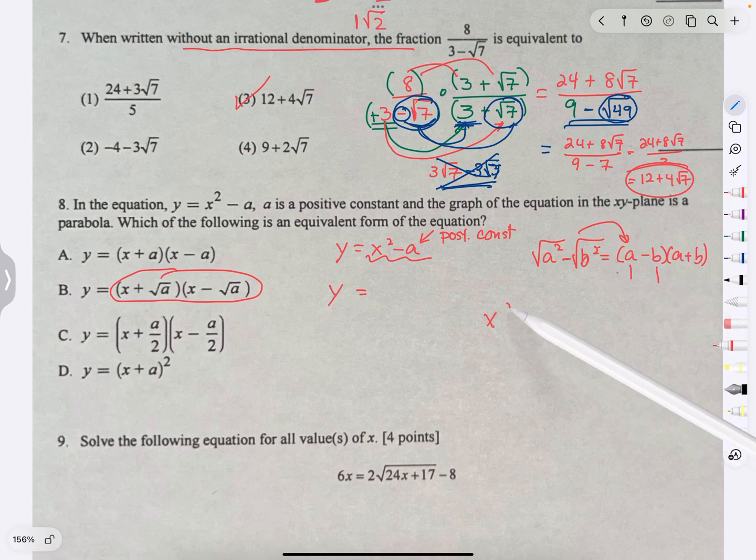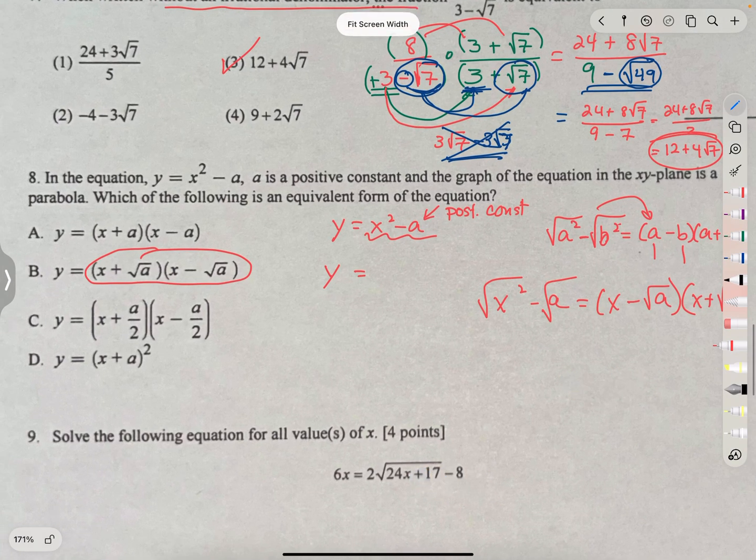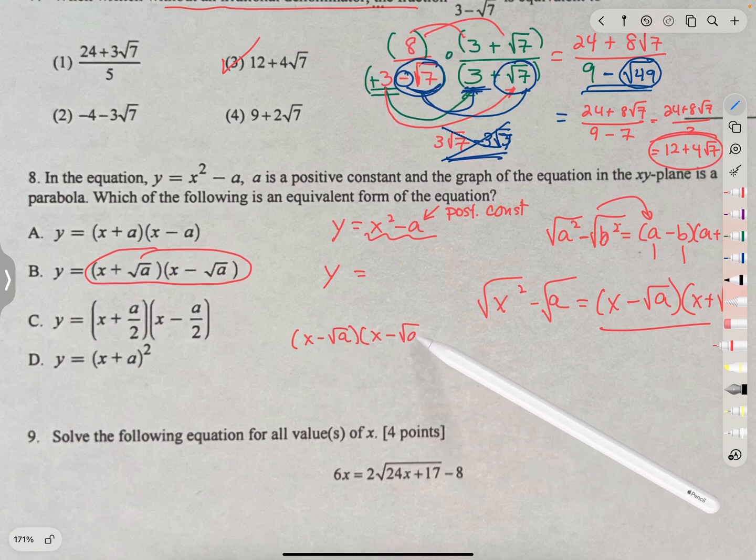And so if I've got x squared minus a, I could do that same thing. I'd square root this, well, that gives me x. Square root that gives me minus root a, because I can't really square root it. And then I get the x plus the root a as well. And this thing, if you wanted to, we could just multiply it together, and I could prove to you real quick that it does give you the original. So you can see that going on.